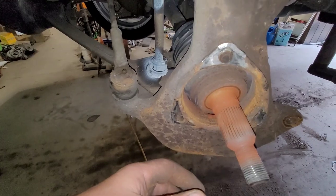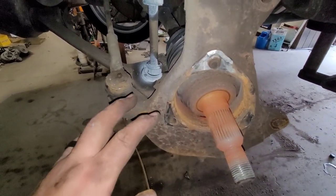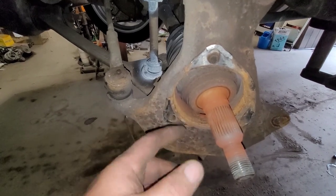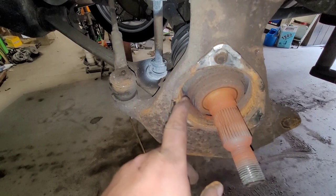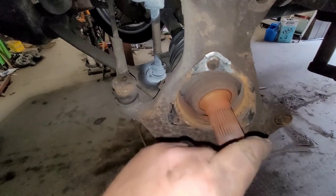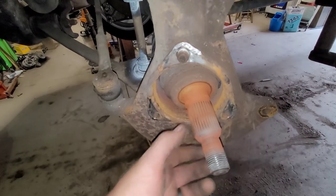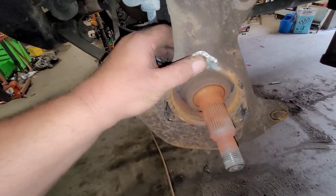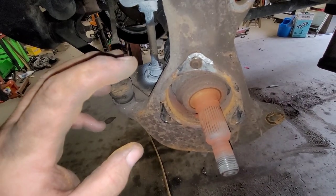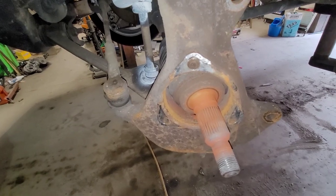Let's see. I actually have porting tools to port cylinder heads. I use them for a lot of different things, and they come in super handy. They're basically little roll wheels, sandpaper rollers, like little drums, and you just go inside here. Kind of like what you would have for a Dremel, but I have it for air tools. Actually, I have to go to the store and get the new hub bearing. I don't even have it yet. So let me do that, and let me get the new hub bearing ready, and let me clean all of this up, and I'll show you what I've got before I put it together.